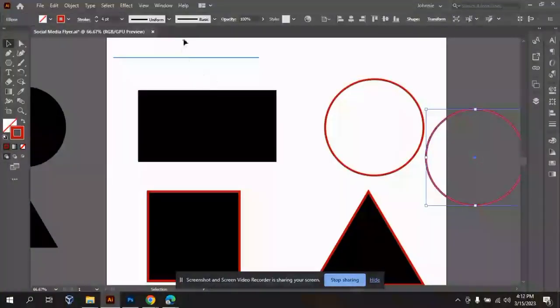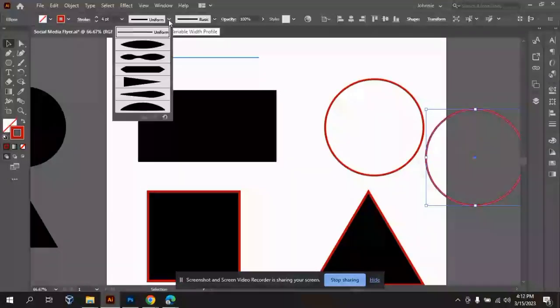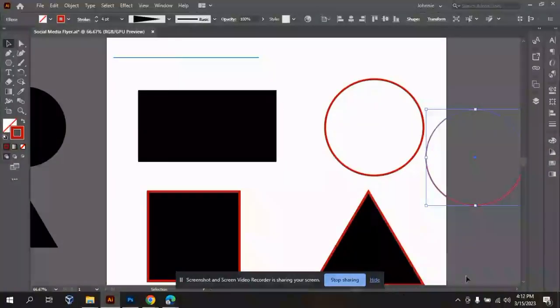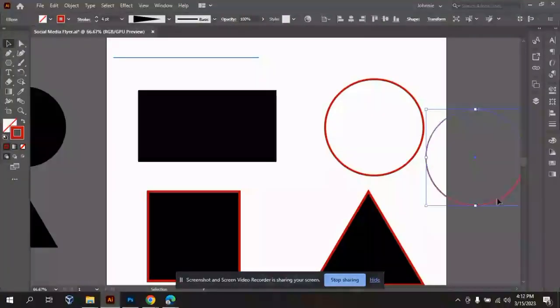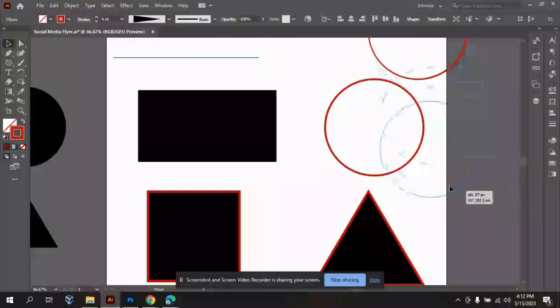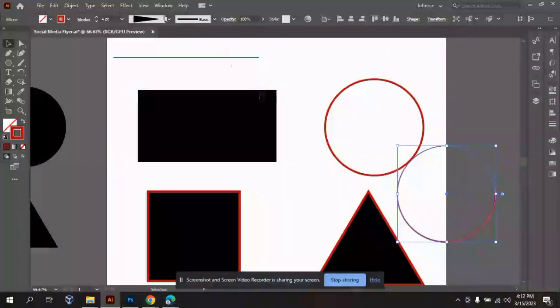So I come to this area, then I change the option. If I click on any of these now, it's going to change how the stroke actually applies to the shape. Do you get it now?